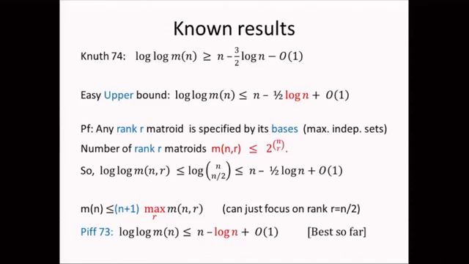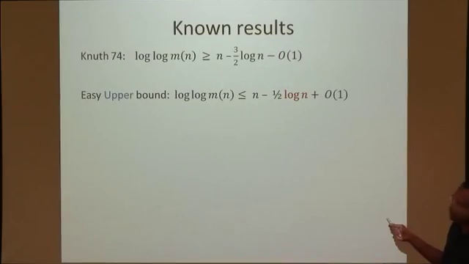Okay, good. So just recall Knuth had this 3/2 log n, right? Now we saw a naive upper bound of 2 to the 2 to the n. Notice it can be trivially improved, and we can shave off this half log n as follows by just looking at matroids of a given rank. Okay, so again, what is the rank of a matroid?